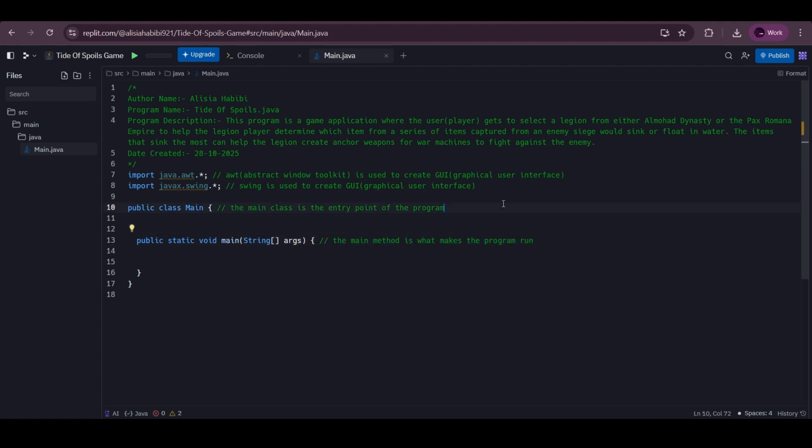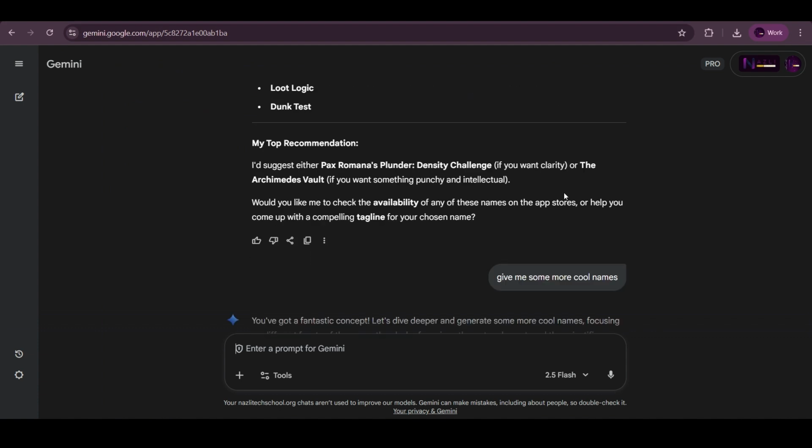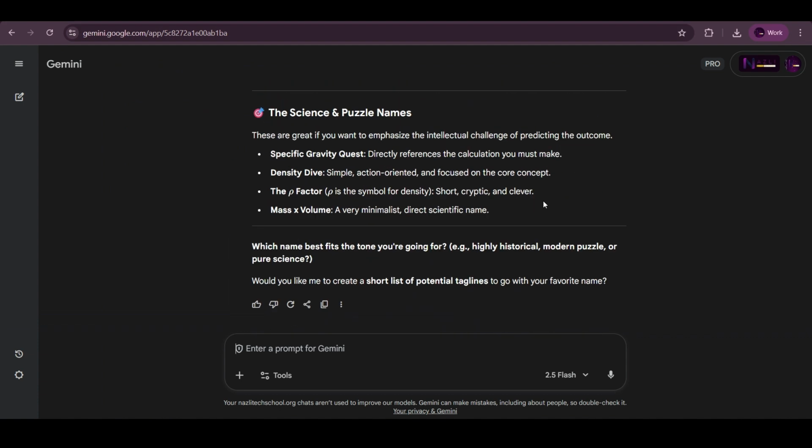Now, to get started on our game, we definitely need to first create the graphics. We need a nice home screen that would represent what our game is about: buoyancy, the two dynasties, or at least a dynasty and the empire. We need that to represent the idea behind the game. And we also need to learn a little bit more about buoyancy, Archimedes' principle, and some more information. So we're going to be doing that right now.